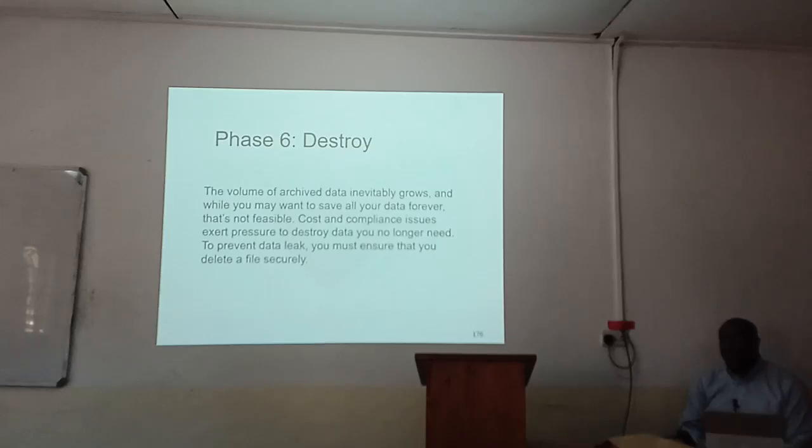Of course, not all files can be retrieved. There are cases in which you can retrieve them. If it's 2, 3, 4 years, they can retrieve. But above that, it's gone.